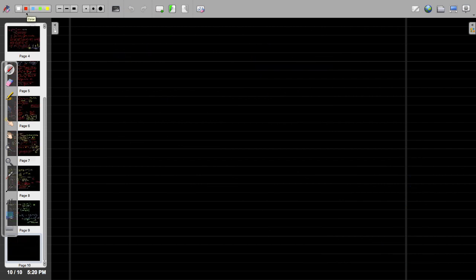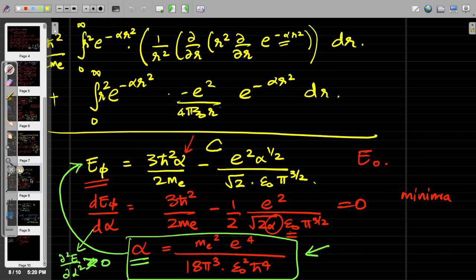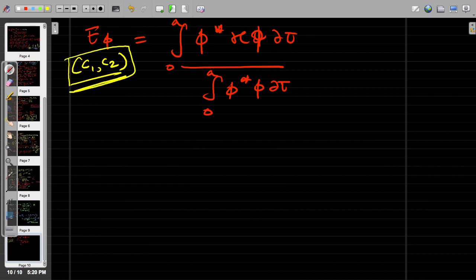What we will end up doing is once again try to find what is E phi. How would you find E phi? You should be doing some integrand of this sort, the whole divided by, since you know that it is not normalized, you have to do the denominator. Of course, in the previous case it was only a function of C1, and in this case it's going to be a function of C1 and C2. And if you saw the example of the hydrogen atom problem where the energy was only a function of the variation parameter alpha, in this case it depends on C1 and C2.